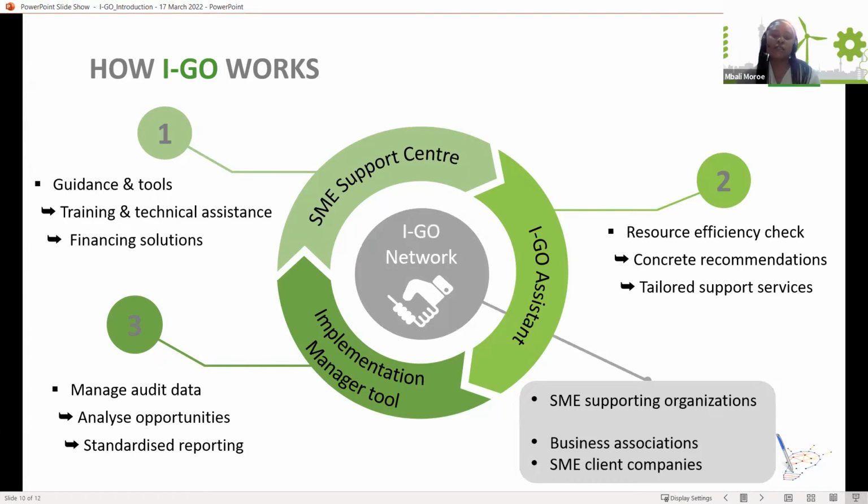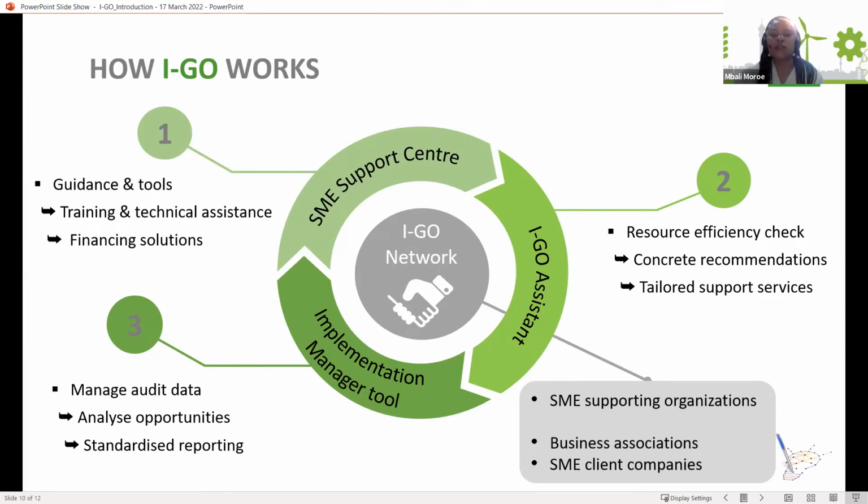But in order for these 3 steps to work efficiently and provide the support that our SMEs really need, it is pillared on getting SME supporting organizations to know about IGO, to disseminate and share it with their SME partners or associations or members. This will ensure that this tool gets to an SME that really needs it.